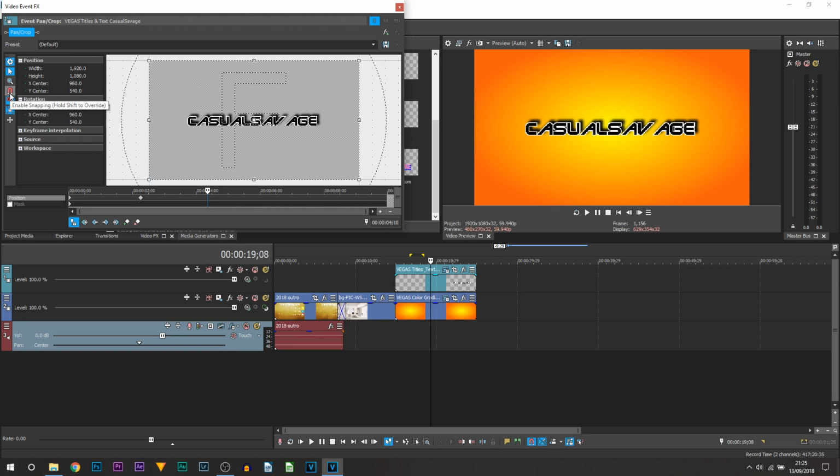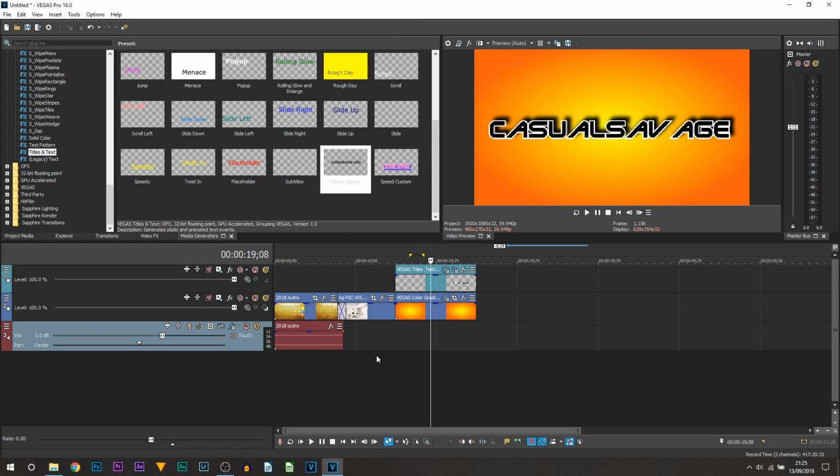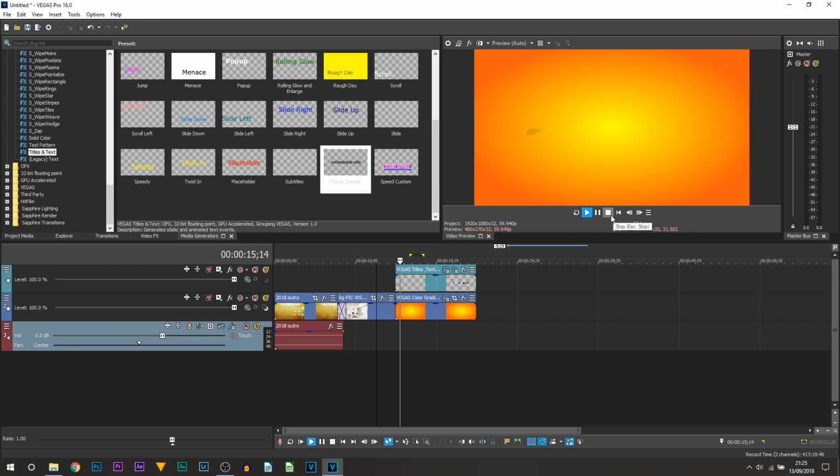Then this magnet button, enable snapping, is pretty obvious. So you can see it just snaps into place, which gives you less control, but could be good if you want to be accurate. But I'm going to have that off, and I'm just going to drag in the text. And what this is going to do is create a nice zoom in. So I'm going to X out of it. The text is going to do this animation. So you can see it's done this animation, and then it's going to come forward like that as well.